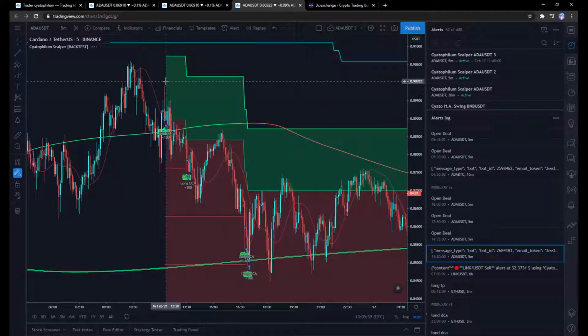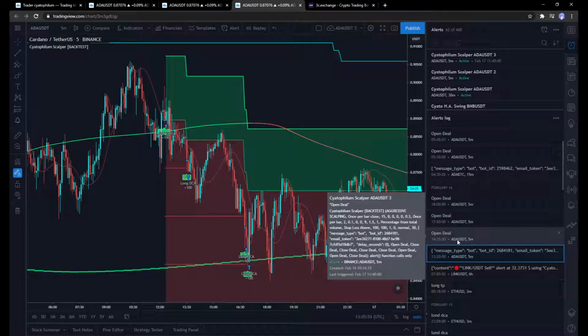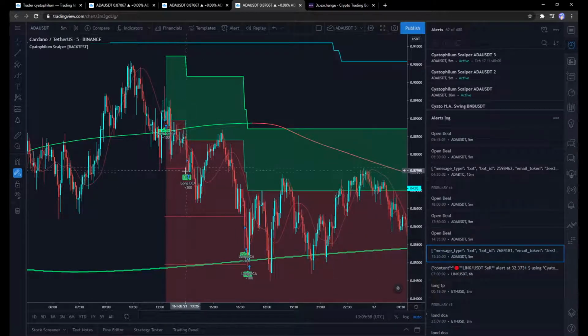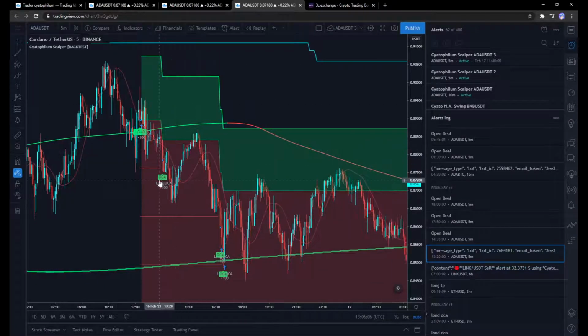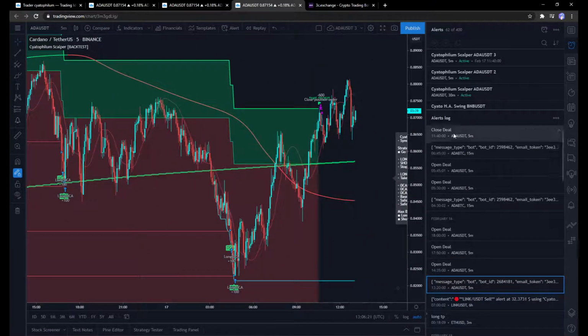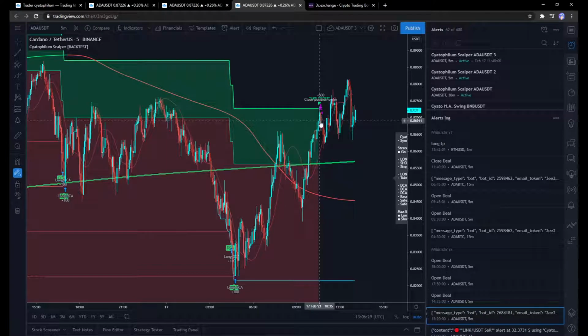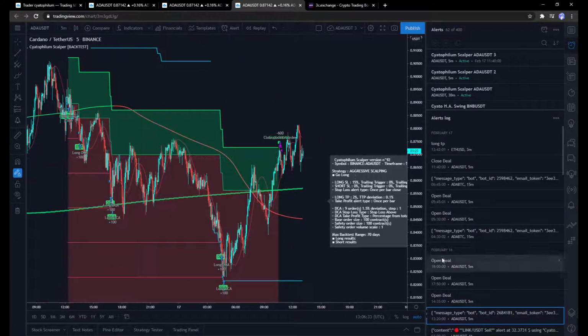So we got the alert here, and it says 12 a.m. and 20 minutes. So just one. This is the alert, that just is a 1 hour delay, and then we got open deal here, which is the alert for the safety order, but it does not send a message because the bot is handling the safety orders itself. But just for the example here, we can see that it triggers correctly. And once we get 1, 2, 3, 4, 5, so 5 safety orders, and then we get the close deal here at 11. So on the chart, it will be 10. So basically this is how it works.